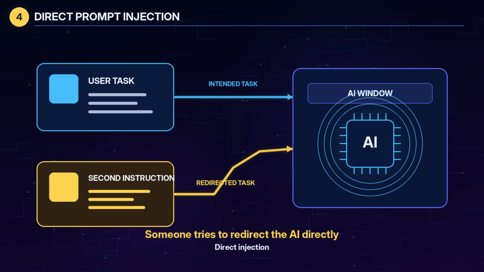There are two broad ways prompt injection can appear. The first is direct prompt injection. That is when someone communicates with the AI directly and tries to change how the system behaves. They may try to redirect its role, override the application's intended task, or convince it to disregard the rules it was given. We are not going to demonstrate what those instructions look like. What matters is the pattern. A person speaks directly to the AI and tries to replace the system's intended direction with their own.